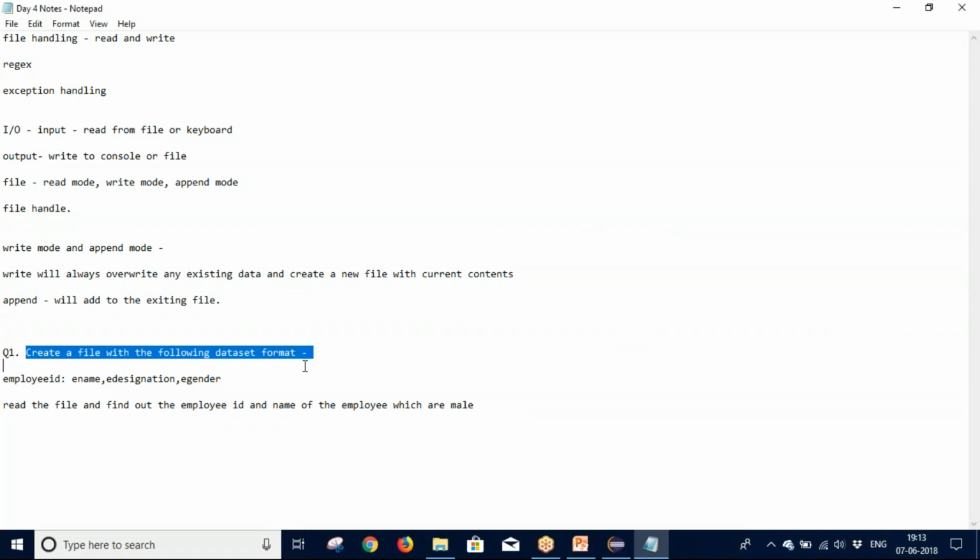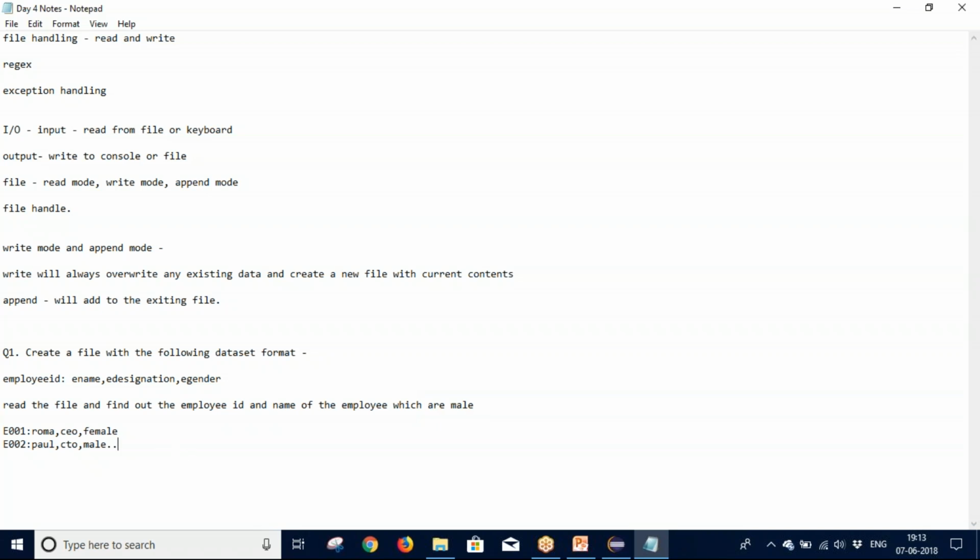So you have to create a file with the following dataset format, example E001 colon name, gender, designation and gender. You have to find and print the employee ID and name of the employees which are male.